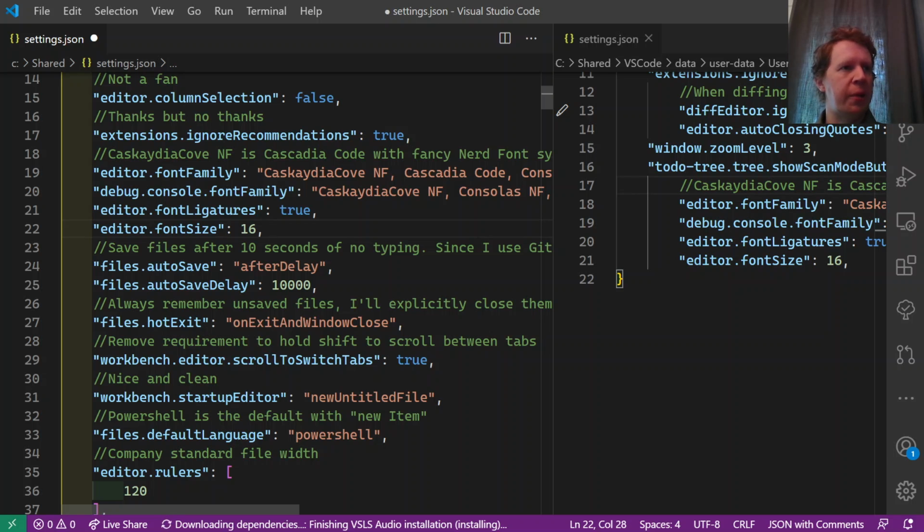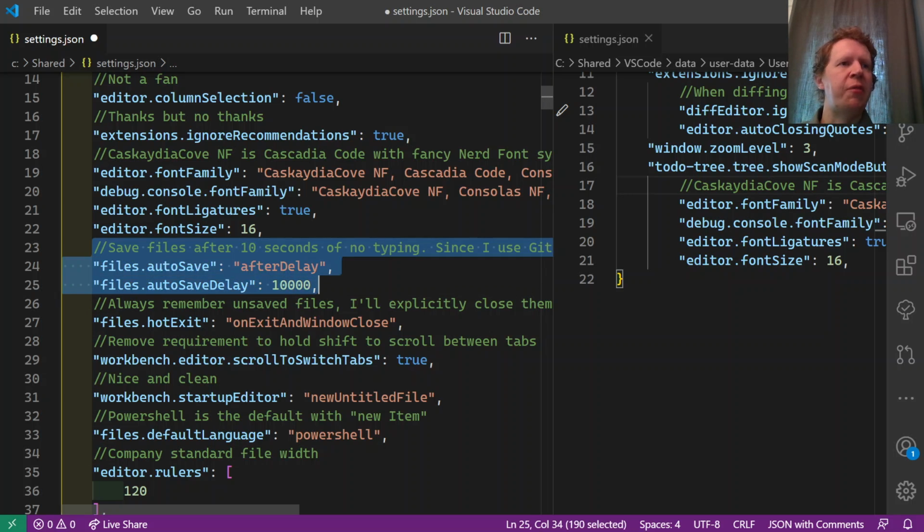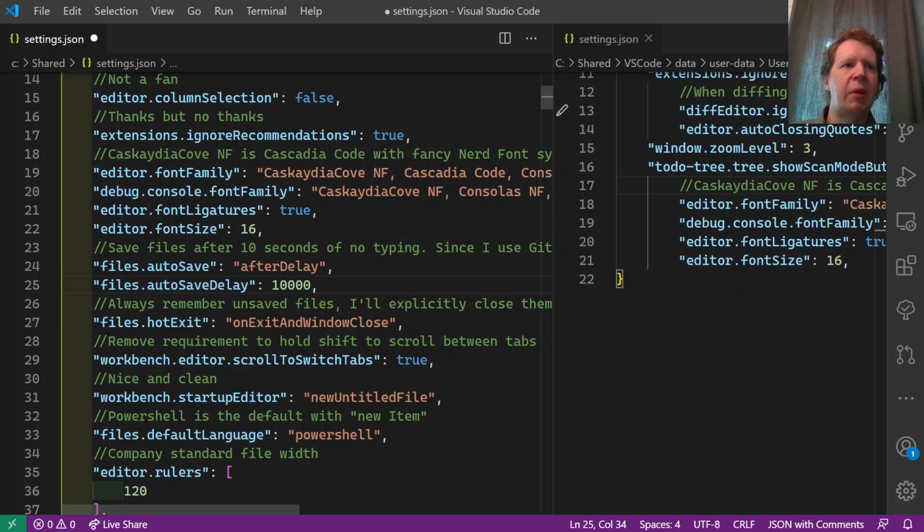And so that's that. Auto-saving files, because I use Git a lot. I usually commit changes very frequently and then upload them later. So I like to have autosave on my files. Basically, after 10 seconds, my files are automatically going to save. And then I have that information and I don't have to worry about those files missing. And I don't worry so much about making a change, having an autosave and, oh, it broke, because I can just revert my Git back to my previous one.